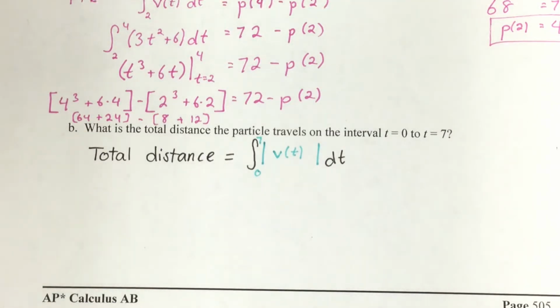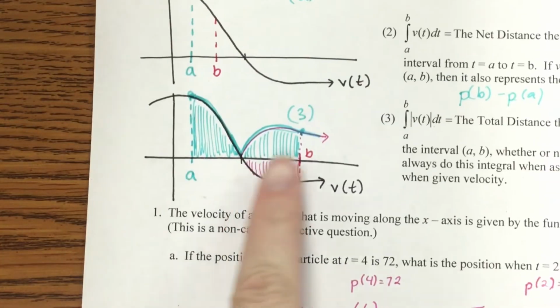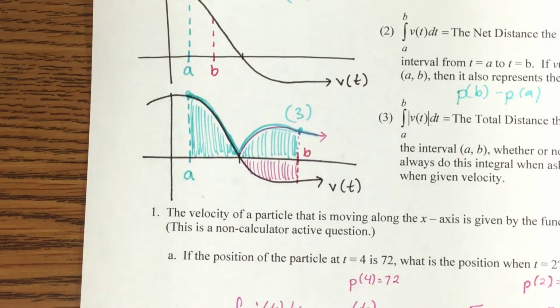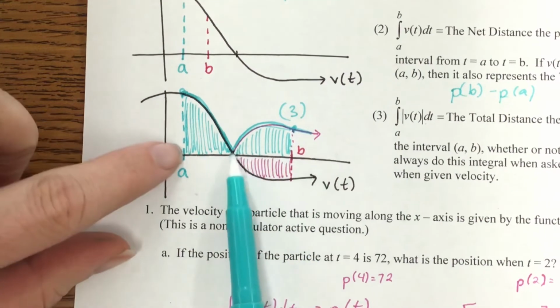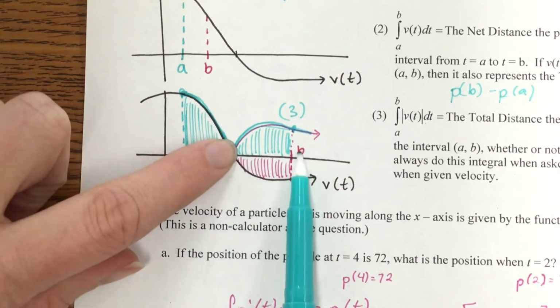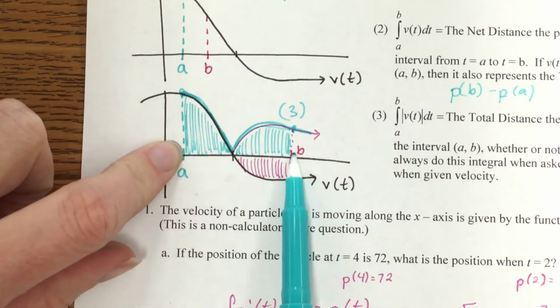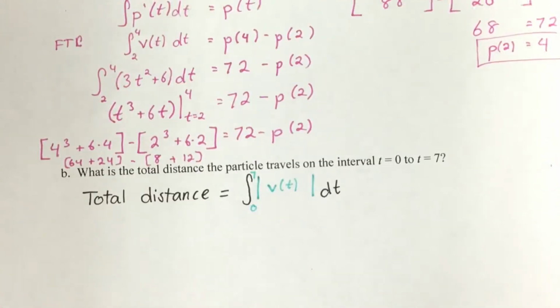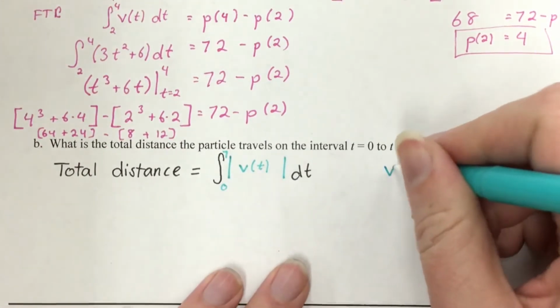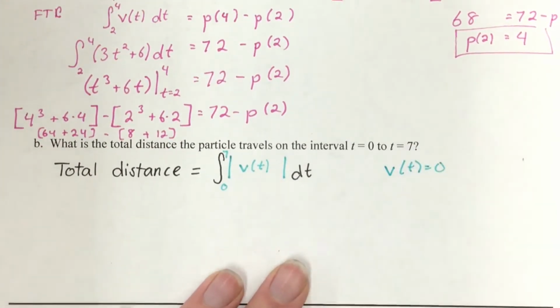All right, we need to figure out, where does V of t switch from positive to negative or negative to positive? So let's set V of t equal to 0. The goal is to break this up so we know which pieces are above the x-axis and which pieces are below the x-axis. Like this picture, we need to know what parts to flip up and make positive, so that we can split this into 2 small integrals instead of one big integral. Okay. So let's set V of t equal to 0 to find where we touch the x-axis.